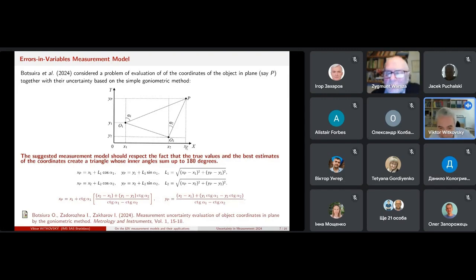The position is given by the xp value and the yp value, and we have several direct measurements of input quantities. We directly measure the coordinates of point O1 and the coordinates of point O2, and we also measure some angles alpha 1 and alpha 2, and based on goniometric relations we can construct some restrictions on those directly measured parameters in such a way. Fortunately, in this case we can find an exact solution because if we put it together, we can find the exact solution, which is given here in this equation.